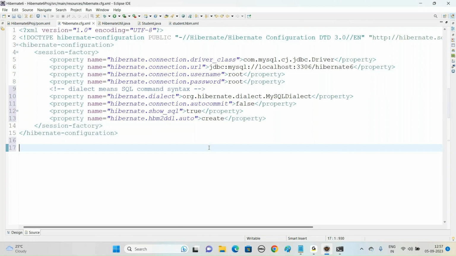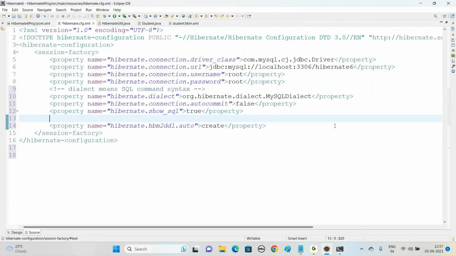How to create the table? At your MySQL prompt, that is at your database side, or in our Java program, we have to create a table using the create table command. But by using this property in Hibernate, the tables will get created automatically. So the use of this property is to create tables automatically.